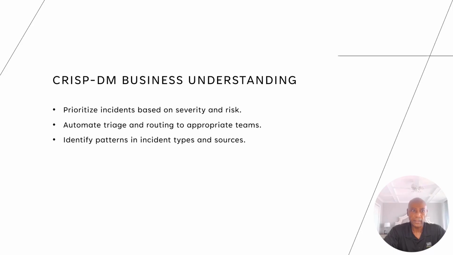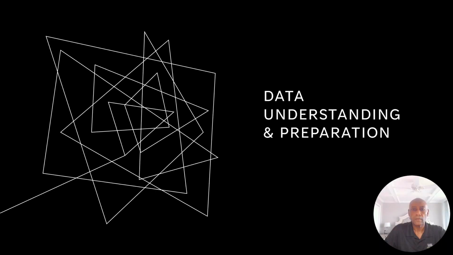So once we identify all those goals, we have to ask key questions in order to be able to write the machine learning language. You've got to understand what types of incidents are most commonly reported. Got to know how quickly the incidents are often resolved, and what factors contribute to those high-risk types of incidents. Those are three important questions that have to be answered to be able to write the machine learning language.